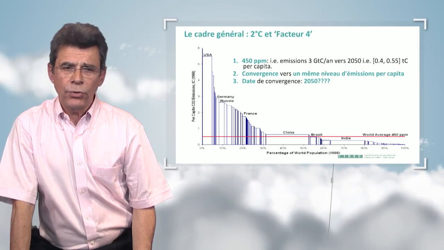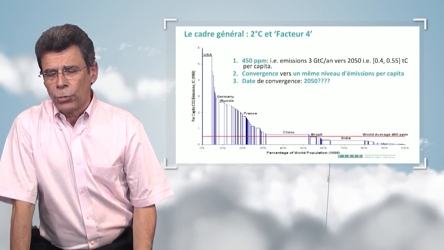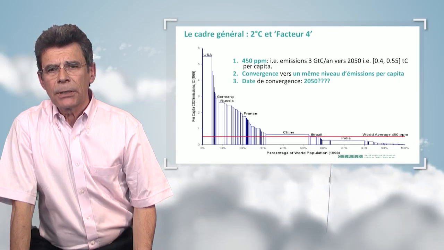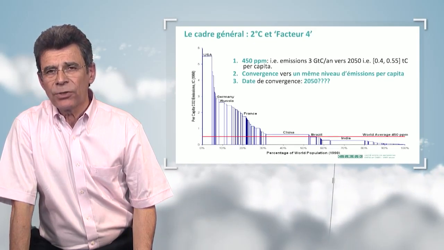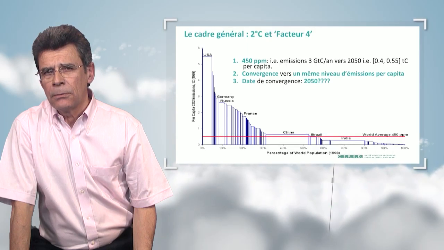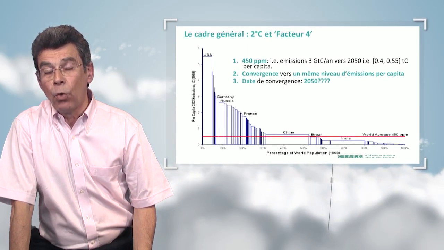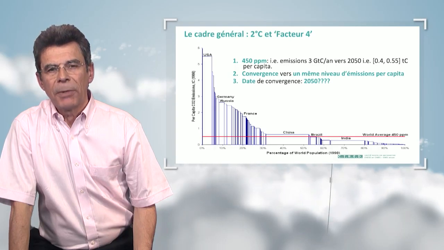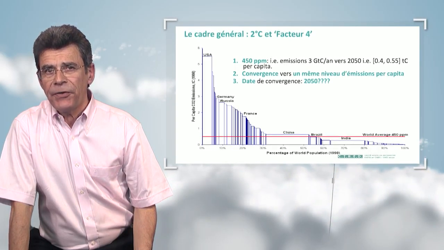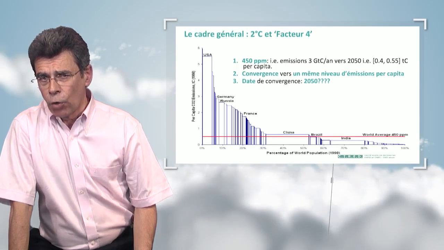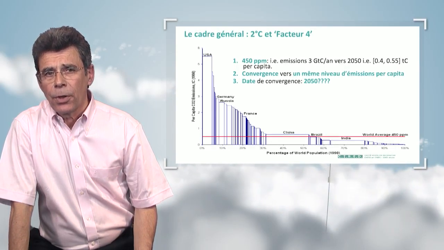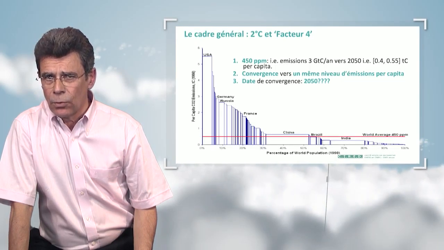In order to understand the stakes, I'd like you to look at this graph because it provides data on emissions per capita for the biggest countries in the world and the percentage versus the world population. There's a red line — theoretical — but it shows what the per capita emission should be in 2050 so that we remain on track to stabilize CO2 concentration in the atmosphere at 450 ppm, which is what we would need to remain below two degrees Celsius of global warming. According to this assumption, there would be a total budget and a convergence in the per capita level across the world.